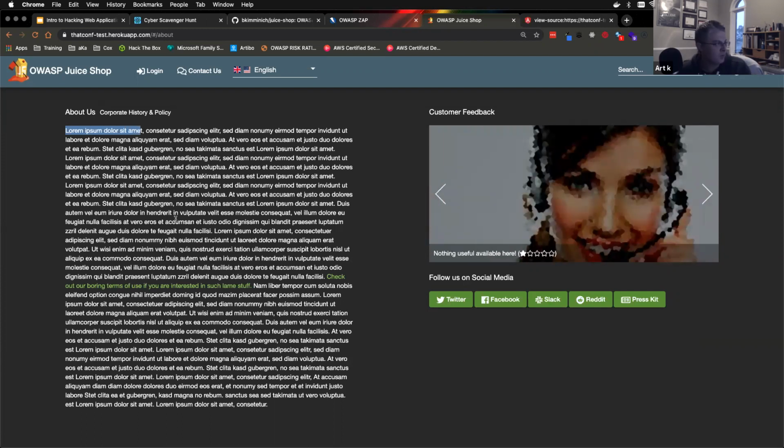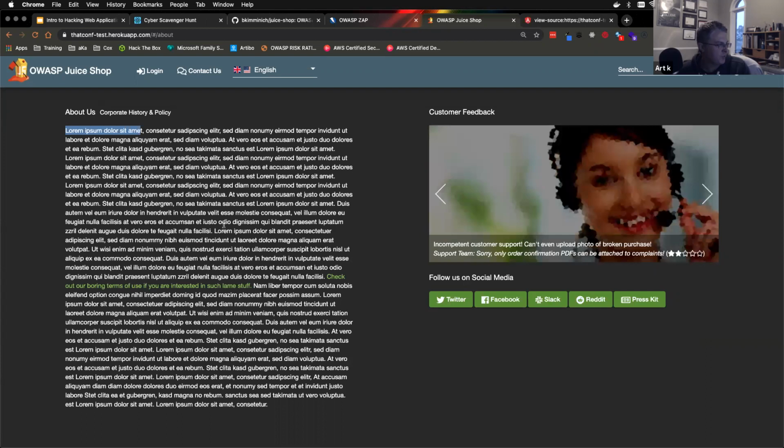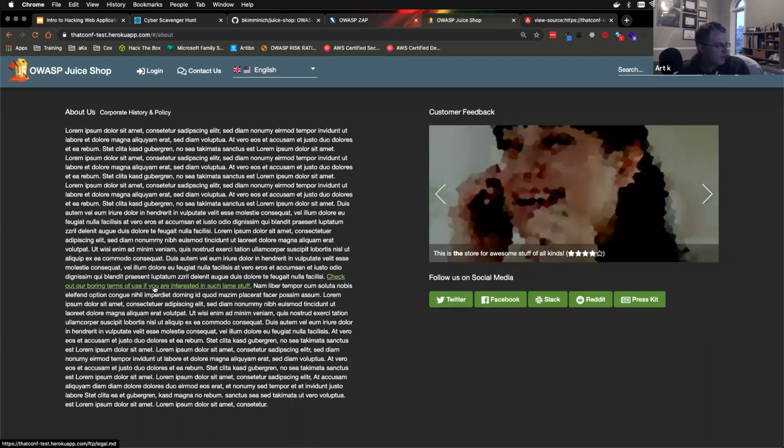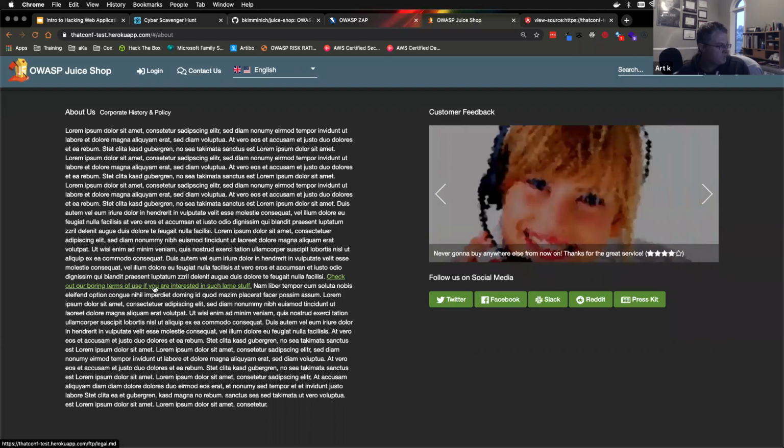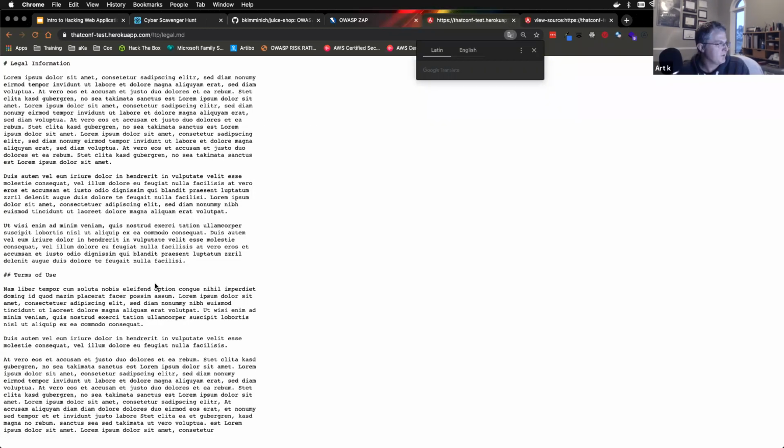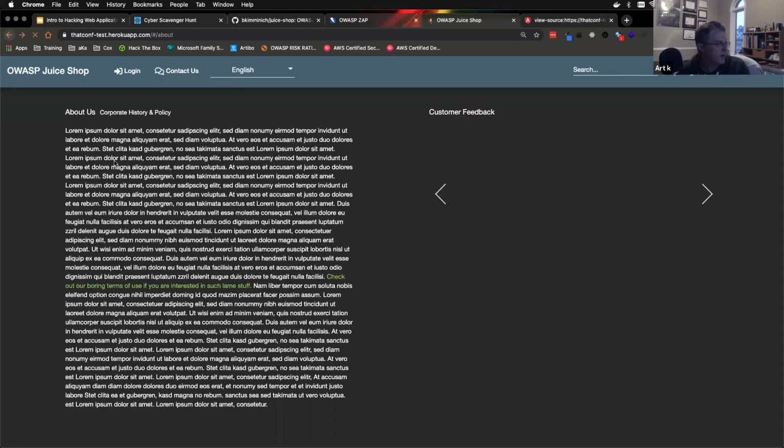So this probably isn't all that interesting, except for this link that says check out our boring terms of use. And that does take us to a specific terms of use page that, again, even my browser doesn't think is anything useful. So again, mostly lorem ipsum text, nothing terribly useful there. I'll just hit the back button.